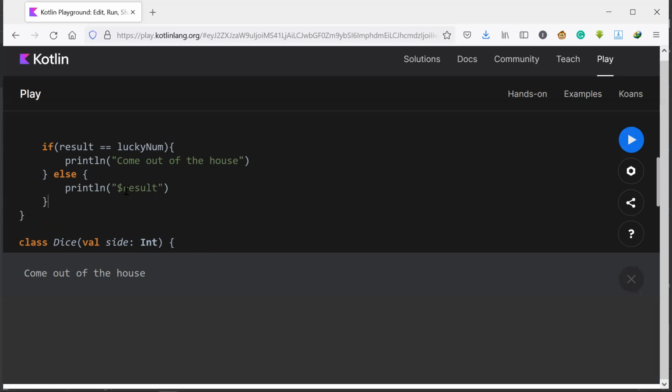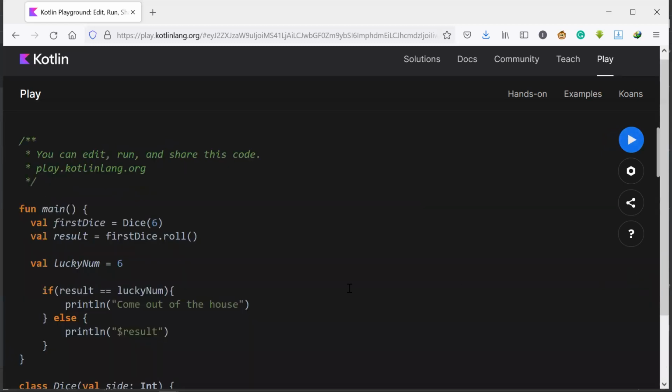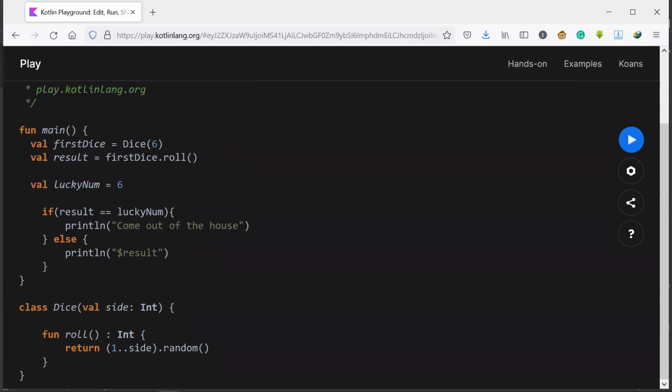So let's see. 5, yeah. And then 2, and then 4, and the rest. So this is just a simple if statement to check if we actually have the lucky number. Okay, so that's actually that. So the thing is, let's look at something.